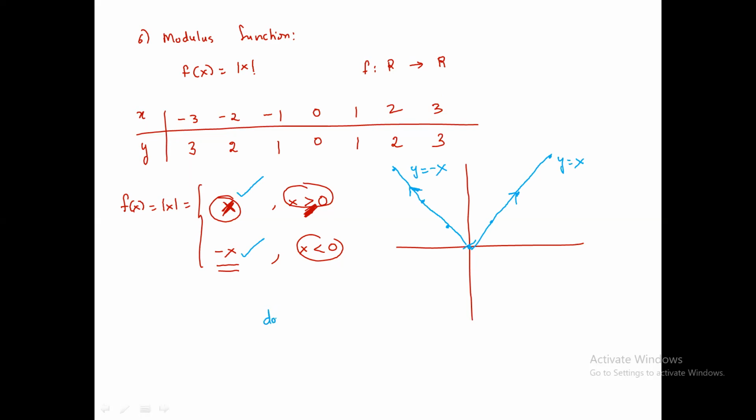Now, domain for this function, you can take any real number. The domain is set of real numbers. Because on left side, the graph will go up to minus infinity, and right side, it will go up to plus infinity. Both the sides, it is going to the ends on x-axis. So any real number. But range, if you see, the graph is only from 0 and it is going up and up. So 0 to infinity will be the range. The graph is not going down.